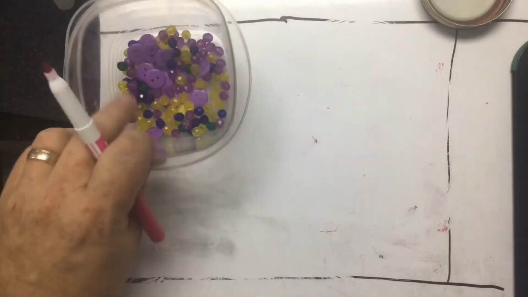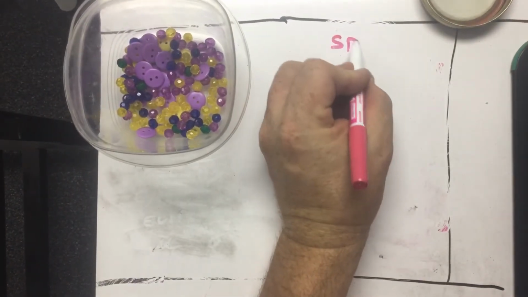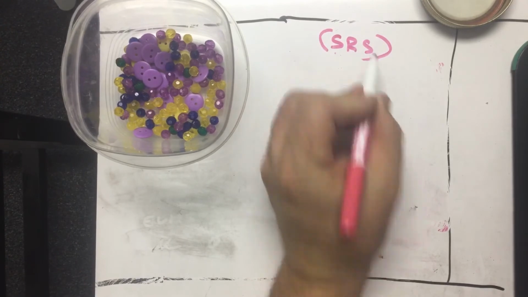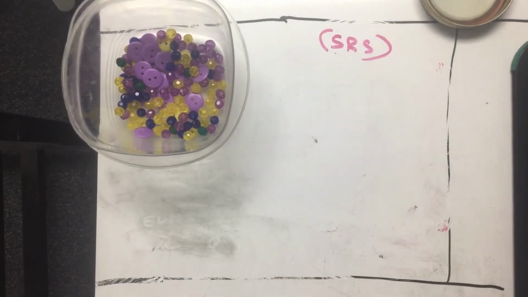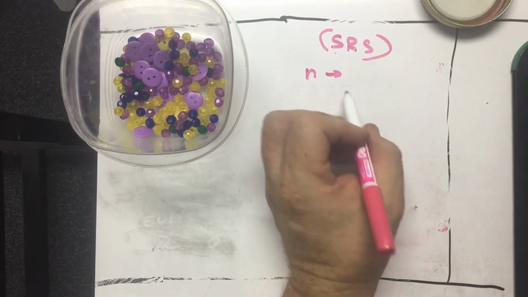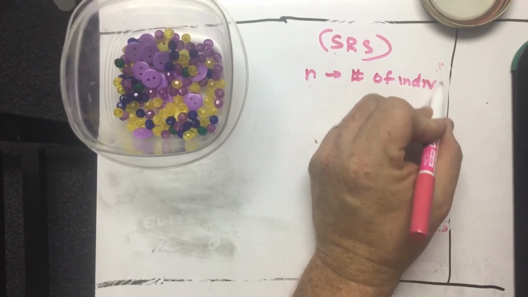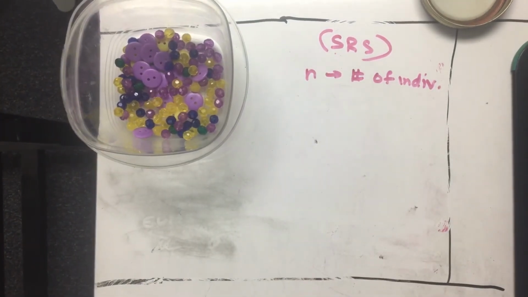So let's go here. Bring back my population of students. So let's talk about a simple random sample, which is called an SRS, simple random sample. It's a lot easier to go with. There are a bunch of different ways to get your samples. So first let's talk about what a sample is. A sample is n individuals. In other words, that's the number of individuals. I'm going to abbreviate individuals as INDIV.